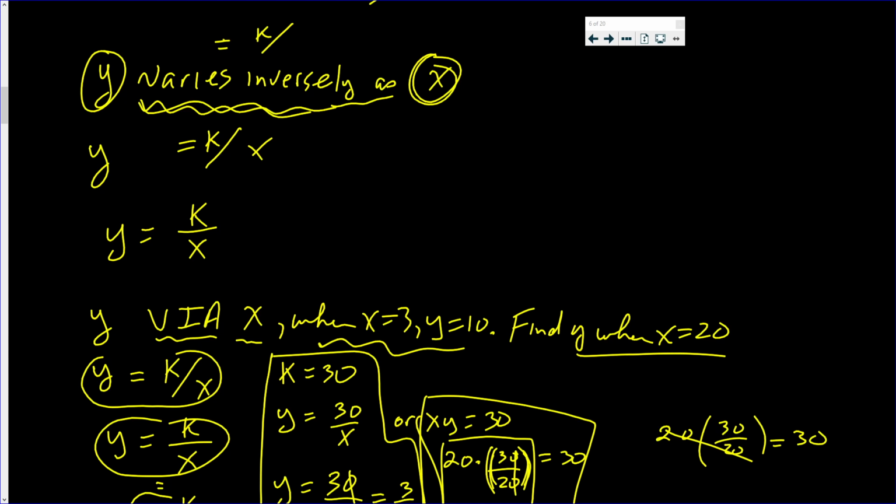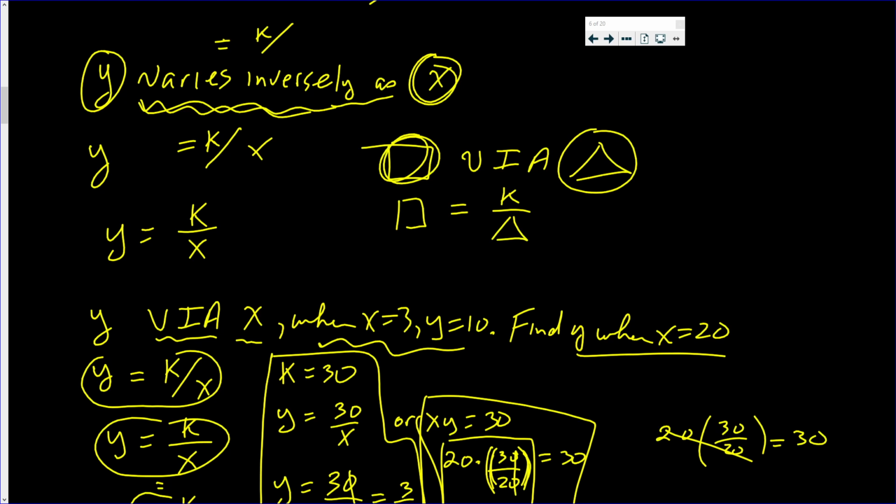So going from the words to the mathematical equation is trivial. Whatever it says here varies inversely as whatever it says there, you say this is equal to k over whatever that is. I don't care what this and that are. The this goes here and the that goes under the k. I can write the most complicated things for this and that. It shouldn't matter.